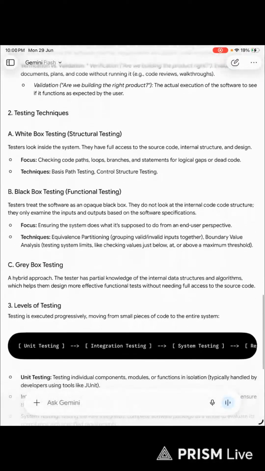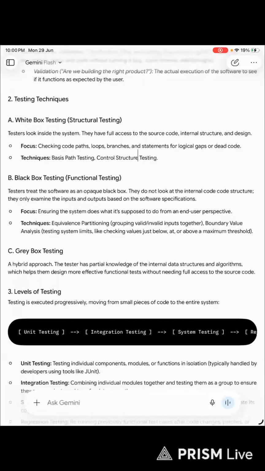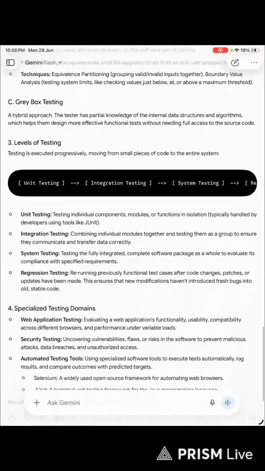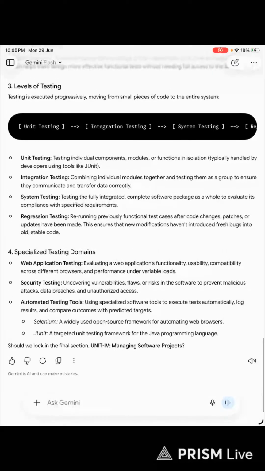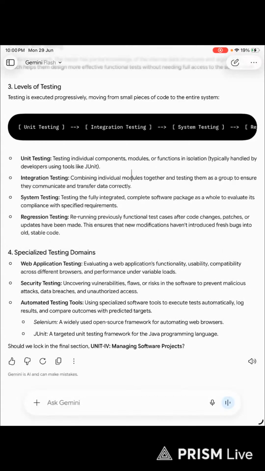Under testing techniques, we've got white box testing, black box testing, and gray box testing. Under levels of testing, we have unit testing, integration testing, system testing, and regression testing. Under specialized testing domains, we've got web application testing, security testing, and automated testing tools. And under automated testing tools, we have Selenium and JUnit.